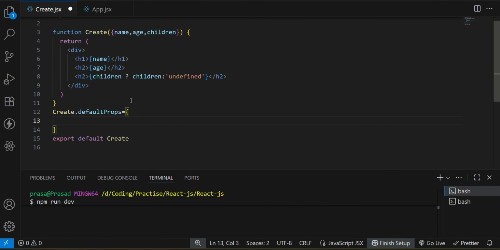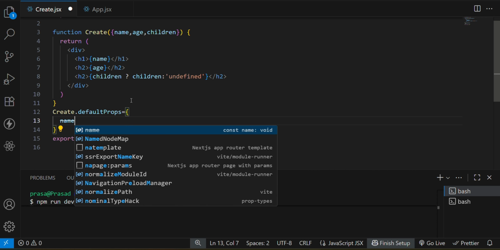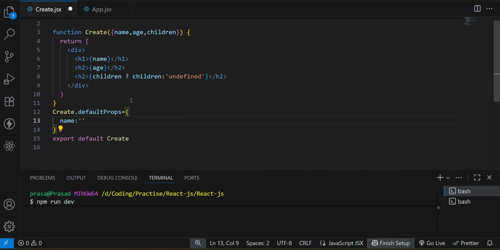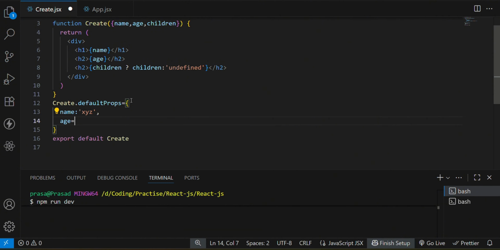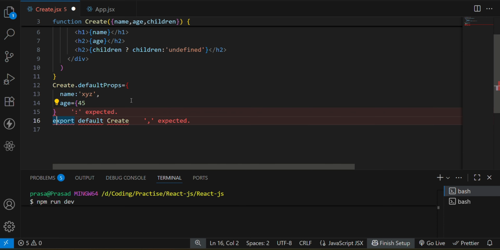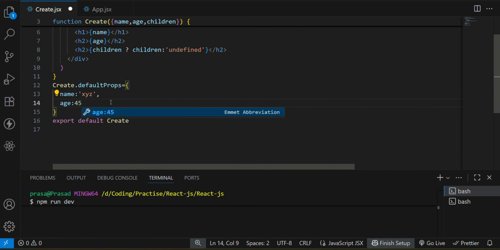In this we need to pass the data, where name equals something like xyz, and then comma, age equals around 50, or else 45 I will write. Or else you can directly write it like this, and then age around 45, that's it, and then leave this one.